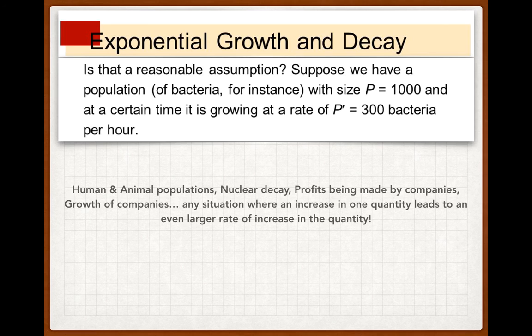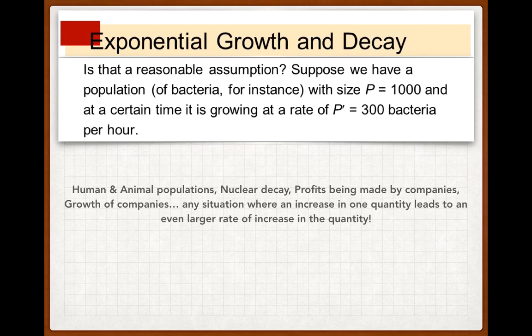Okay, growth of companies. So for example, if a company goes into a town or a city and it does a lot of business, what ends up happening is it can hire more people. If it hires more people, it can produce more stuff. More stuff to sell means more profit. More profit means the business can expand. They can hire more people. So there is a tendency towards exponential growth, I suppose, at the start of the business life in a particular city.